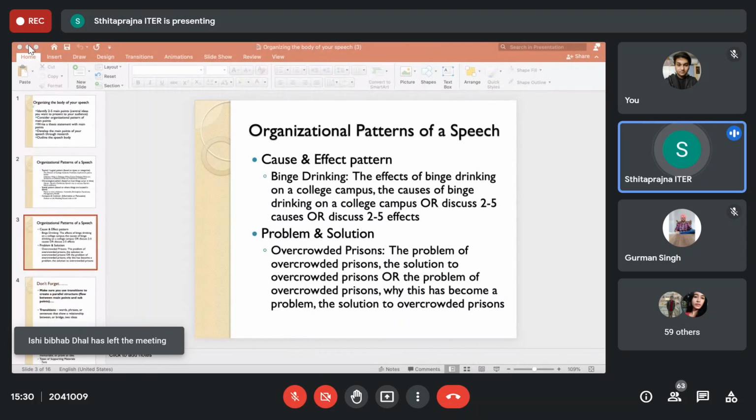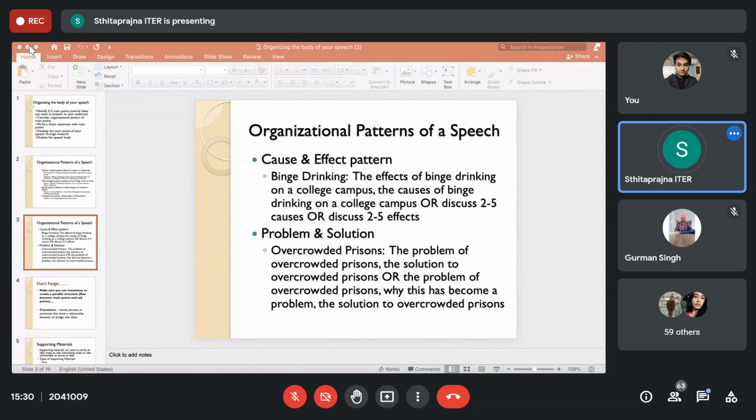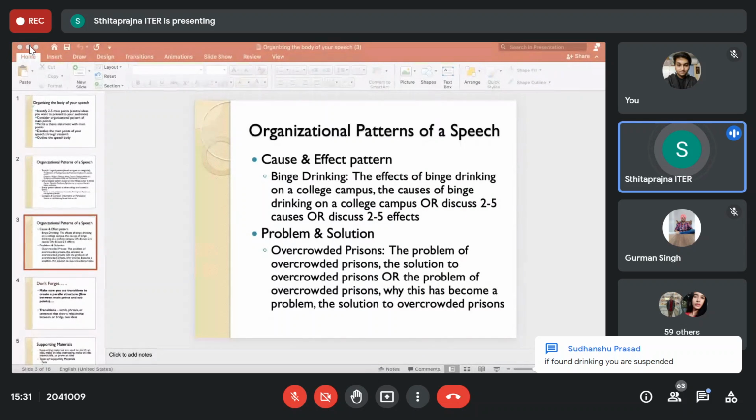And then somehow I was reminded of this fellow. What happened, Anisha? What is suspended? Ah, yes. Let me tell you this. I was somehow reminded of this with binge drinking. We used to have classes at 8, so our classes started at 8, and we had two classes, 8 to 9, 9 to 10. At 10 we had a break. 10 to 11 was the break, and from 11 we had classes till 1, I guess, and then it was off. So on that particular day, I had a class at 11, I guess.